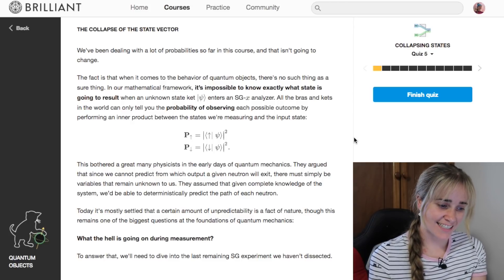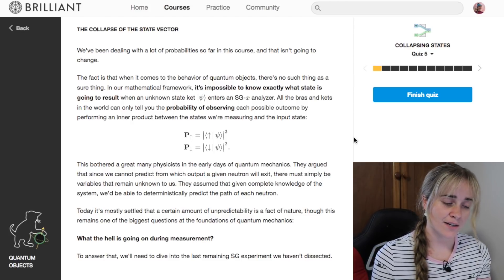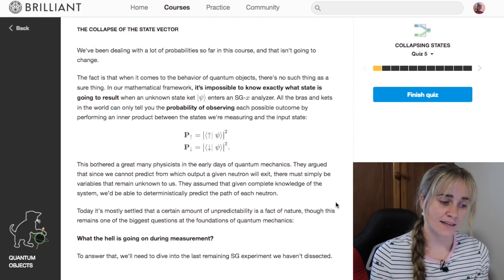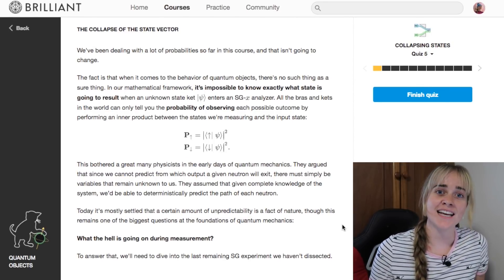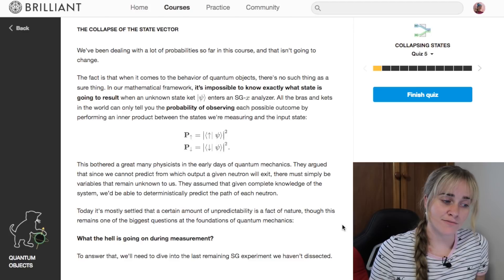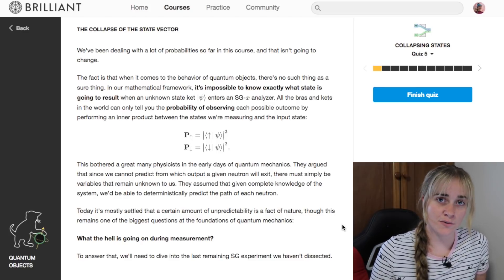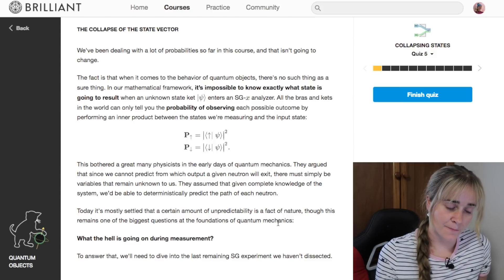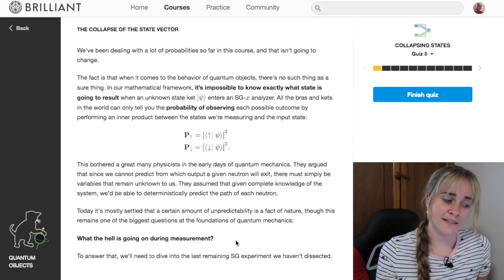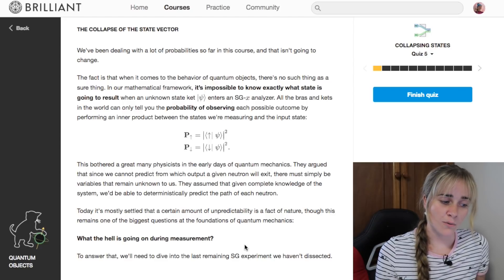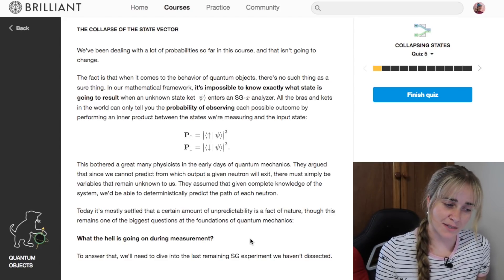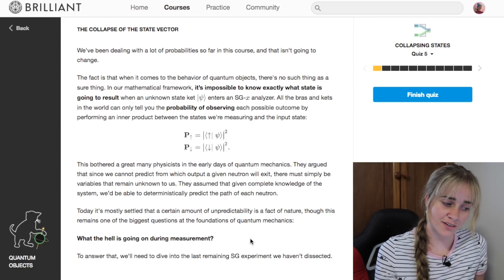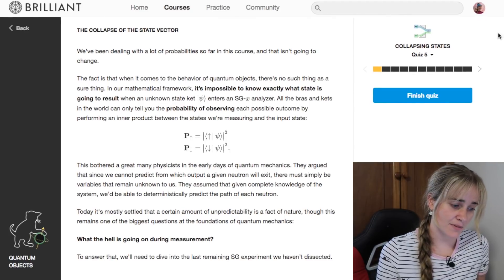But as I understand it, and I think the way that most people in quantum mechanics agree on, is that there is this inherent randomness or probability to quantum events. It's a little bit unsettling, but what I'm going to talk about in this video sort of centers around the idea of what is going on during measurement because this all sounds a little bit strange.